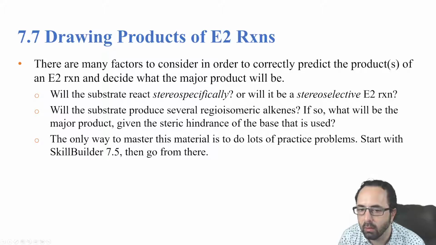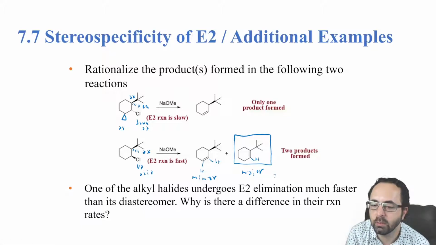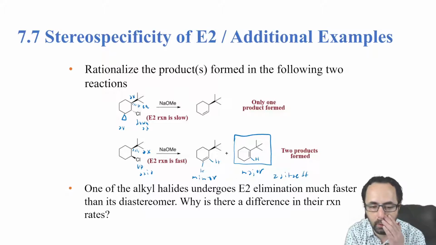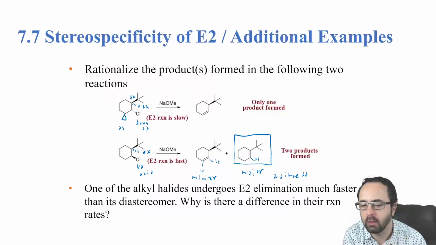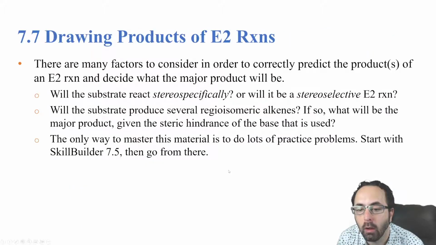And then you have to think of regioselectivity, right? So here we had an example of regioselectivity. Here, this being a non-sterically hindered base, having the Zaitsev more substituted product was more favorable. If we had a sterically hindered base, the Hofmann product, the less substituted one, would be the major.